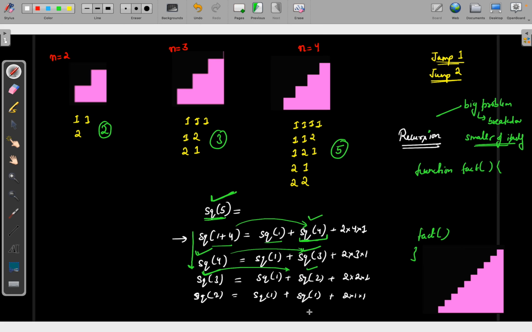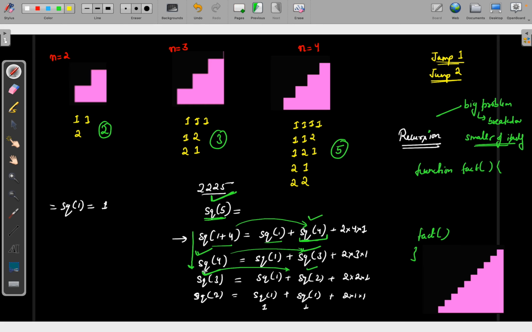Now you can simply say that I know the square of 1. This is called the base case, that you know the square of 1 is 1. Although you know the square of 5 also, suppose there is a very big number like 202225, something like this. So you know the square of 1, and you will simply place 1 here. So what will be the total answer? That will be 2 plus 1 plus 1, that will be 4.